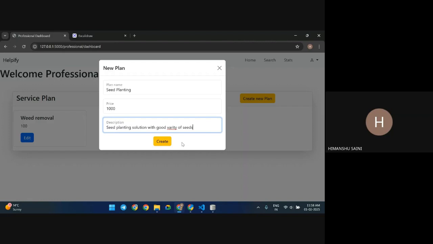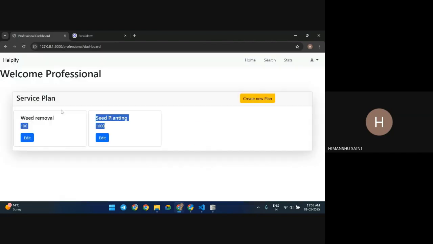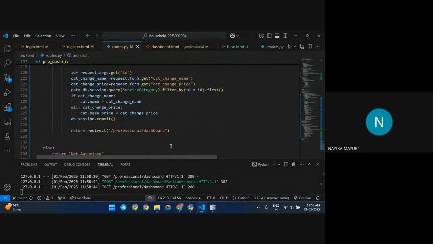You can just create this. So it's appearing here, right? Okay. It looks fine, our code works.